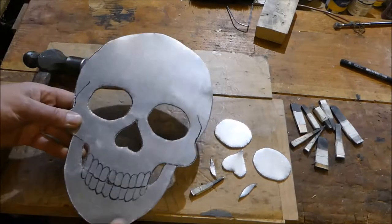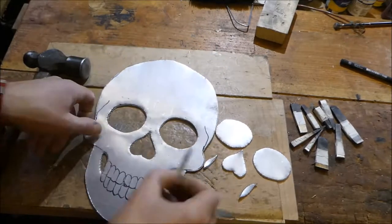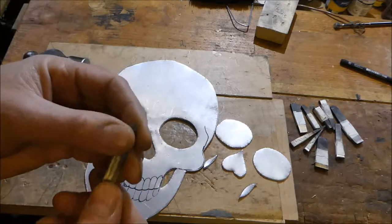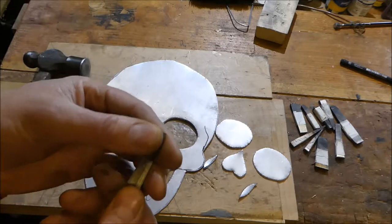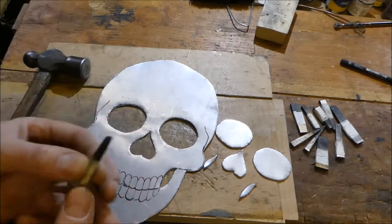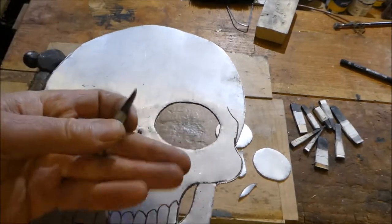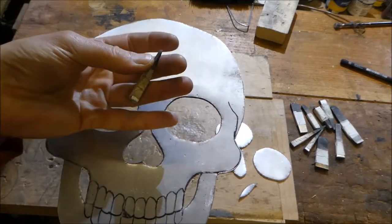So here we are now. I've cut out eyes, nose, and sides of the jaw. I used this little tool here. It's just a scrap piece of tool steel that I filed to a point. I heated it up till it wasn't magnetic, orange, and then I quenched it in some oil. It's O1 ground flat stock tool steel, so you quench it in oil, which hardens it, and then when I cut it, it has a nice beveling effect because of the angle of the cutter. So it's a really simple tool to make.